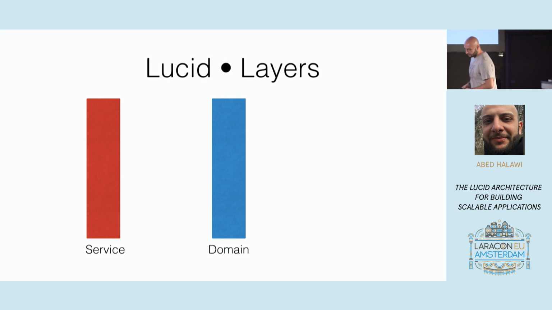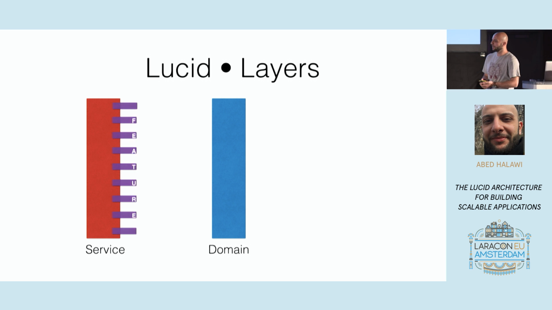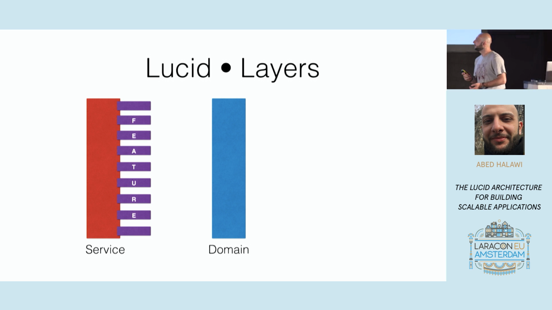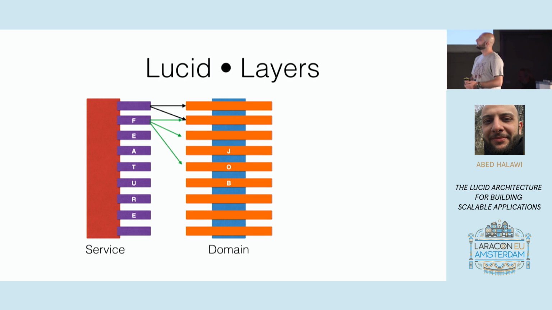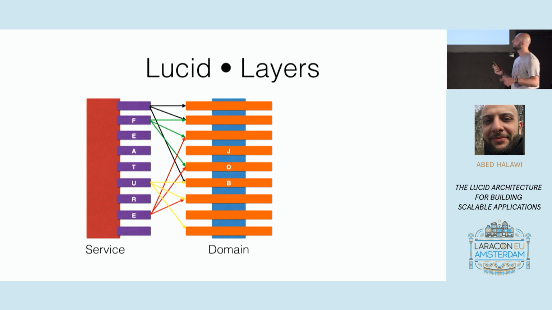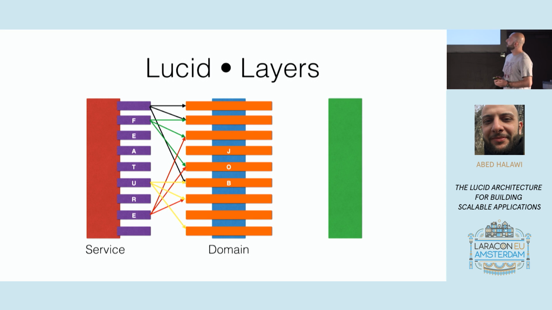Now let's go a little higher in the illustration and see how these things connect together from a top-level view. Again, these are the layers that Lucid involves. You have the services implementing features, and those features calling jobs interchangeably, regardless of where they are and which domain. And there's still one thing that we haven't covered yet with Lucid, which is crucial to every application, really, which is data.